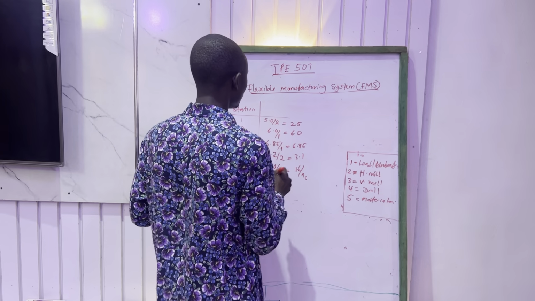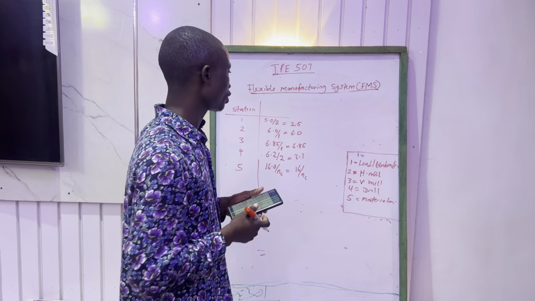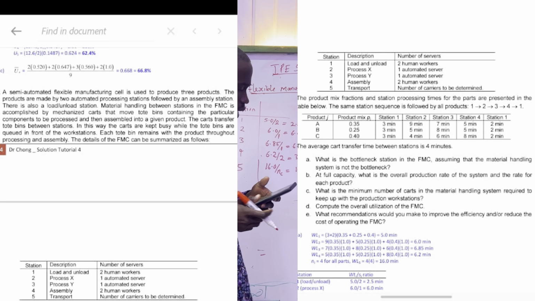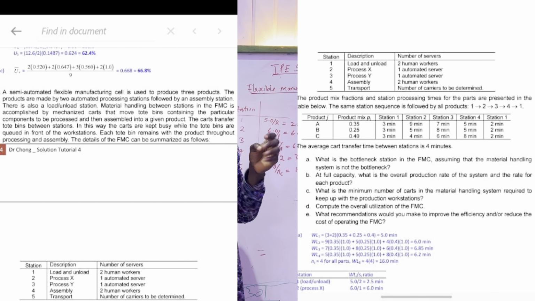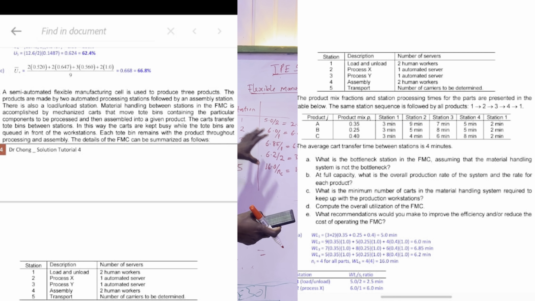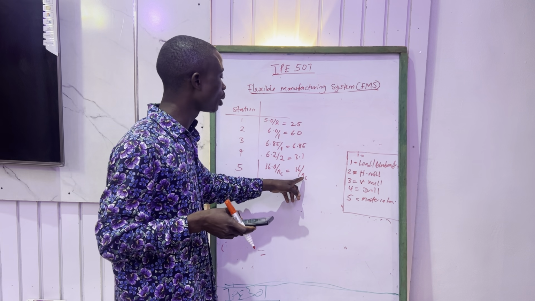But then a question will be thrown to us, which will be displayed on the screen, so we are employed to solve it. But I need to explain something quickly so that we get it very well. You can see in the question we are told to find A, B and D, with all other steps being the same. Follow the same steps and you will get them. But I want to talk about C. Here in this question, we are not given the number of carriers.